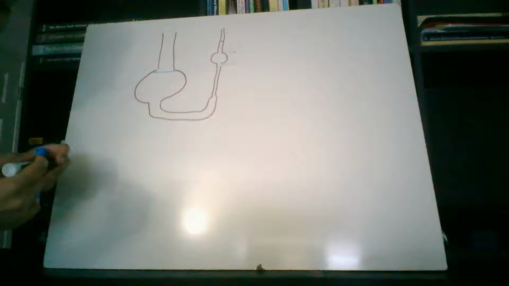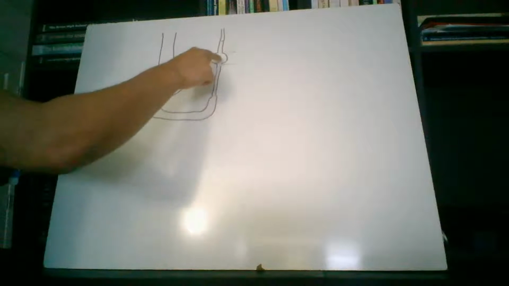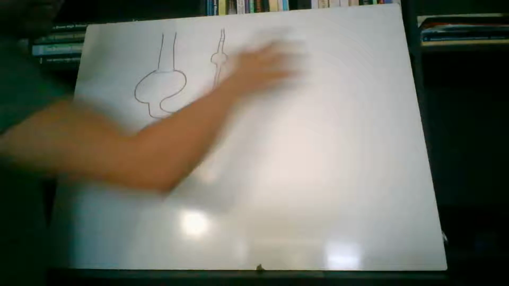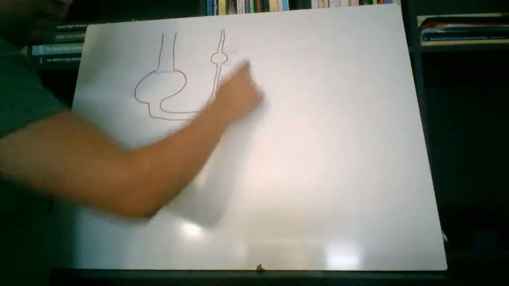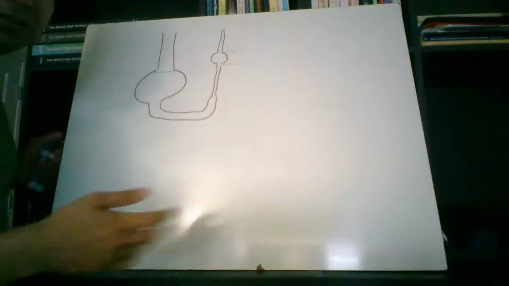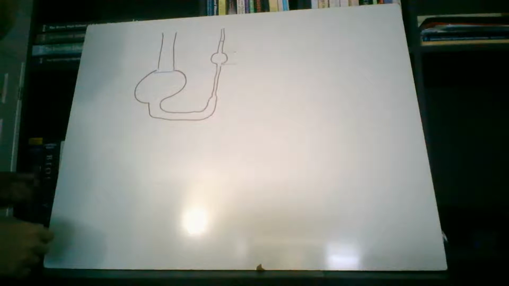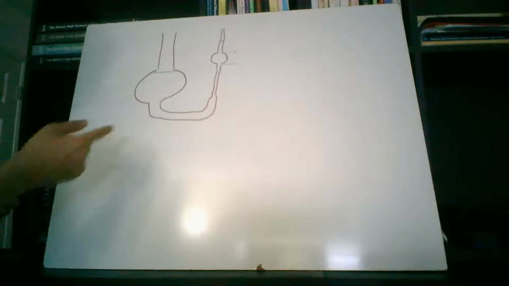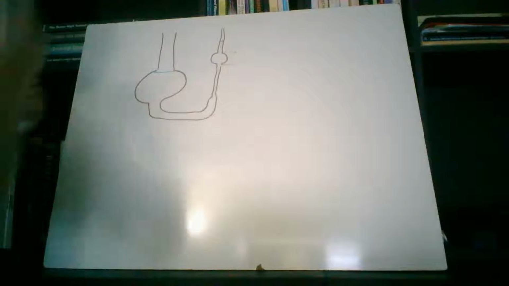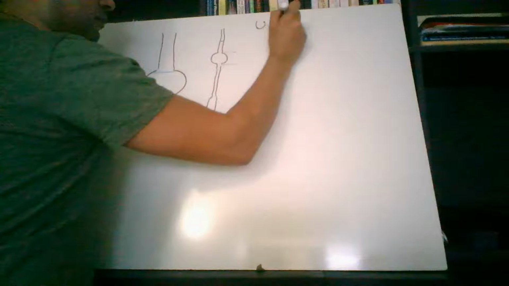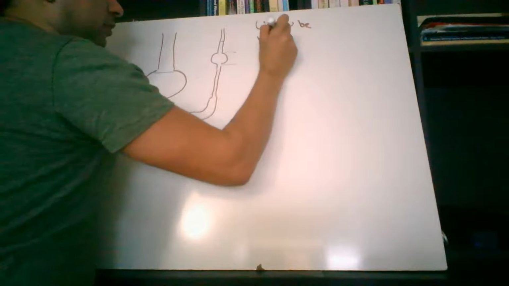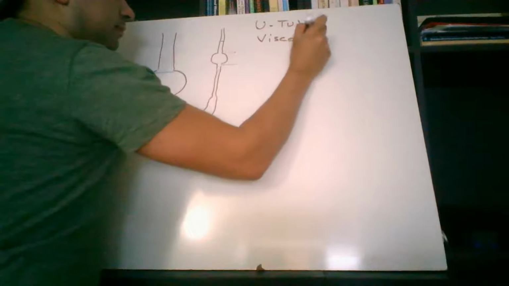From that, you can see how hard the fluid is trying to push through this little bubble area, and that also measures viscosity. They'll have a table that corresponds to the time the fluid takes, and you can calculate what the viscosity is that way as well. So that's the chemistry way of doing it. This is called a U-tube viscometer.